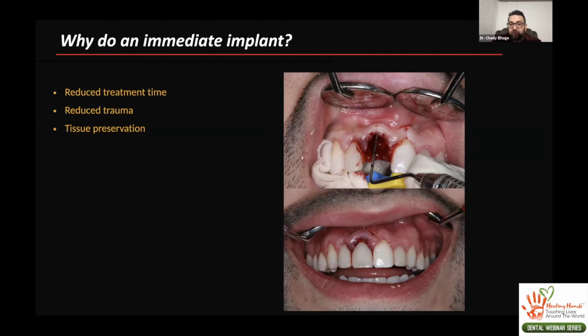preserve his papilla, his embrasure spaces, and keep everything the same. For an individual who's working 5-6 days a week and doesn't have time, it worked out really well. There are also other issues that you'll see as we go through here. There's a lot of factors that you have to take into consideration if you're going to do something like this.